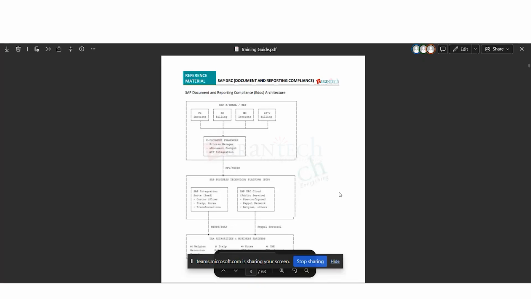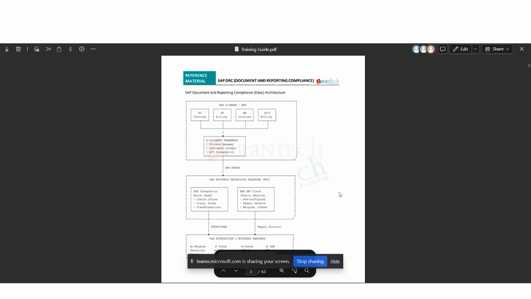So again, the complexity is more there, and that's where these two solutions come into the picture as per your need. But to answer your question, yes, everything will happen in S/4 at the transaction level till the e-document is created. For sending, we will have the BTP layer in between, again two flavors or two services in BTP depending upon your need, and that will act as an intermediary between the tax authorities and your main core system.